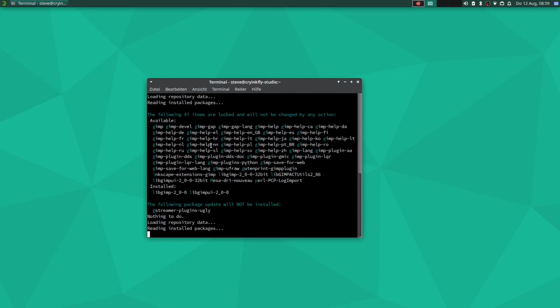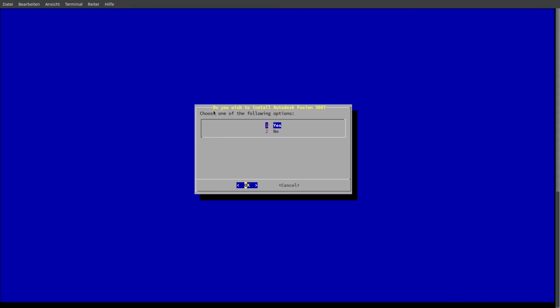Loading repository, and now we are here, and you can select one of these options. Choose: do you wish to install Autodesk Fusion 360? Choose one of the following options, yes or no.